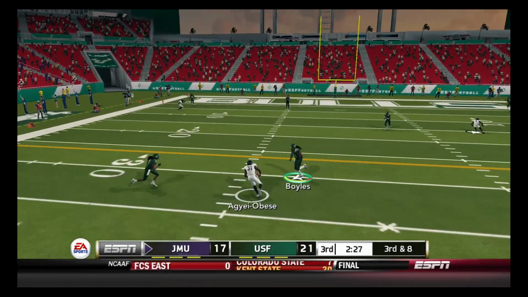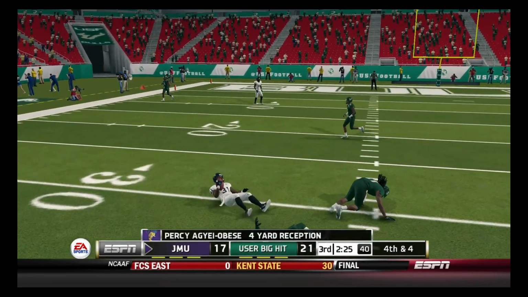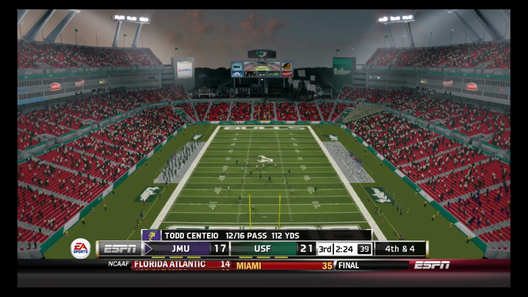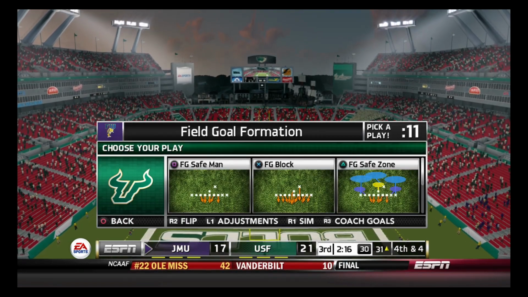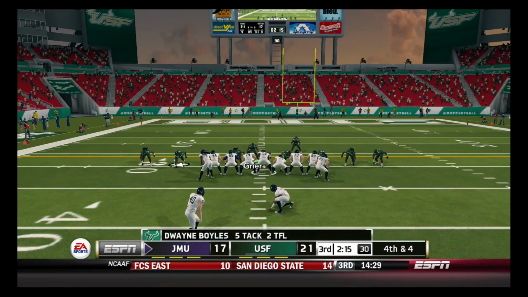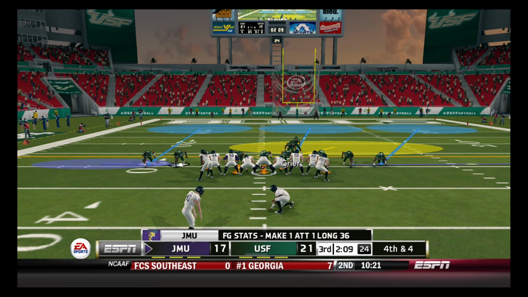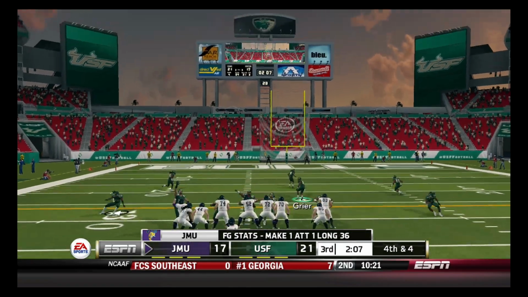I'm going to cover this. Boyle's going to big hit Percy. They do get in field goal range, I believe. And this time I'm going to do safe zone, as I don't want them to fake a field goal after the punt. This is a 48 yarder.